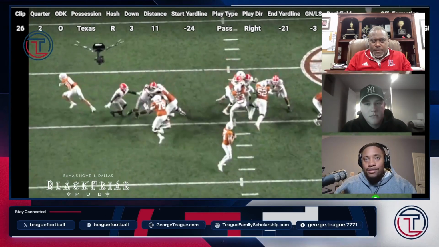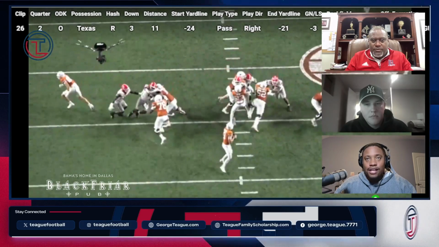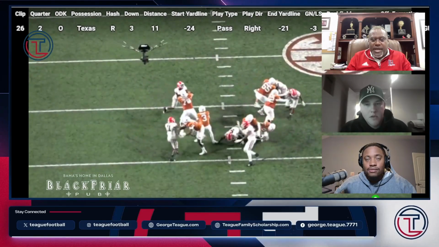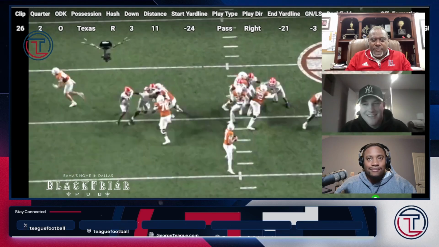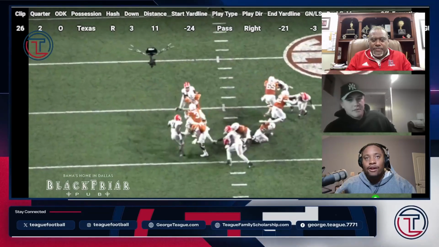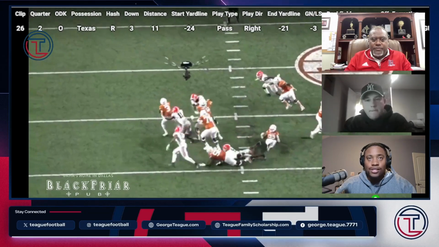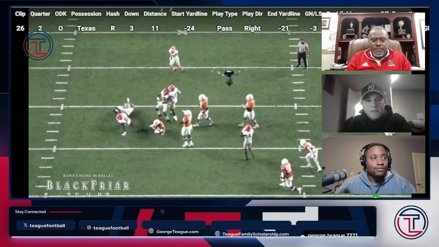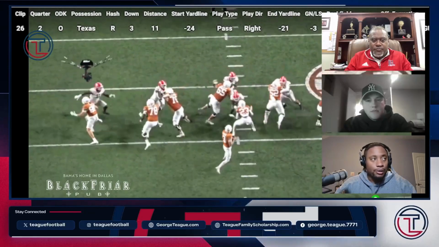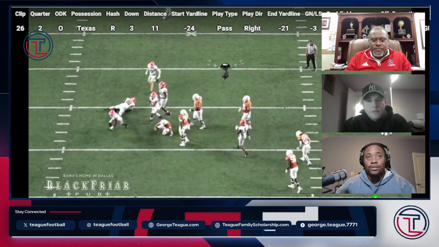The problem is the running back's got to kind of stand in there and get blasted. Yeah. So everything's good except for 23 falling over. And then Ewers kind of has to start to try to escape. And then from there, hold on to the football. Yep. He didn't fumble it here, but he did in a later one.